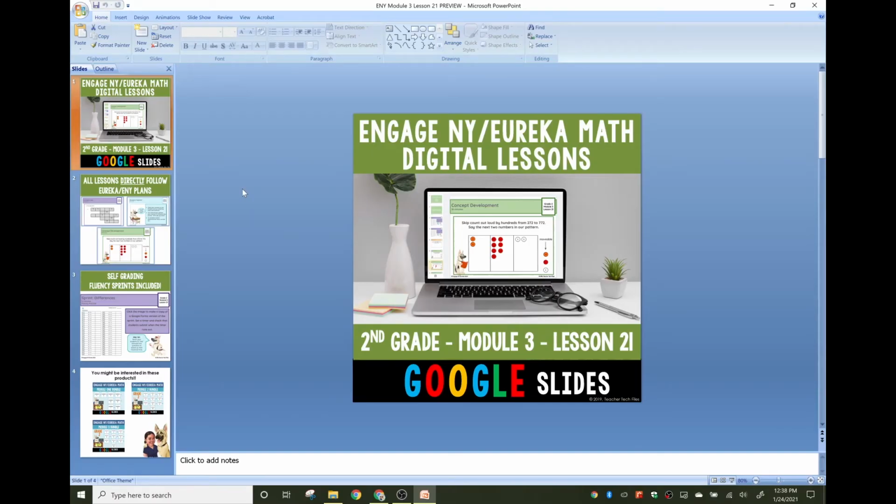So I'll show you that now. This is the template for my preview file. And if you notice, it only has 4 slides, and I do that on purpose, and I'll show you why. All of the previews for this product line are exactly the same.